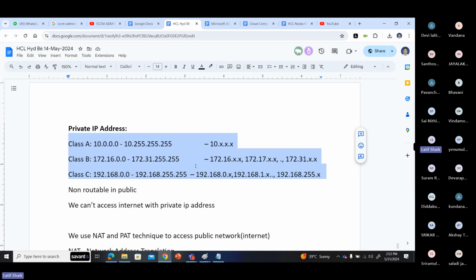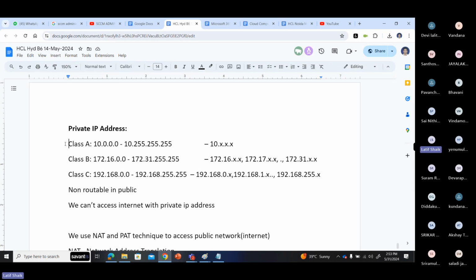Any user or any organization can configure these private IP addresses to their network without taking any license. No need to pay, no need to take a license. So that is called a private IP address.